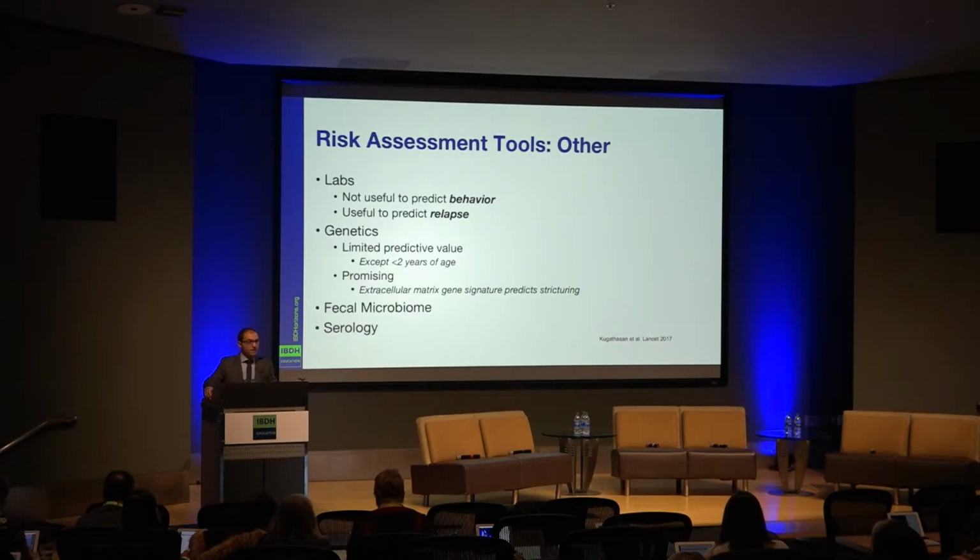And I want to point out that despite looking at CRPs, despite looking at fecal calprotectins, it may not be enough to predict how this patient is going to do later. A very high CRP or a very low CRP does not mean you're going to have an easier course. Now, labs can be helpful to predict relapse of your inflammation. But again, that doesn't mean complications, doesn't mean surgery.